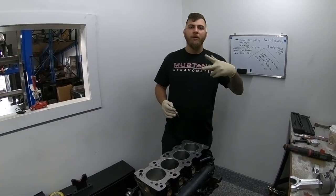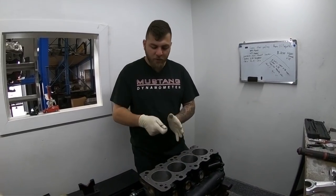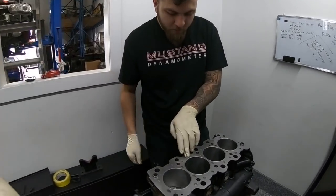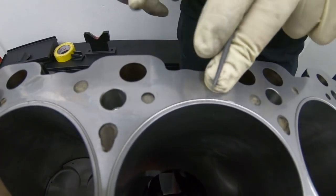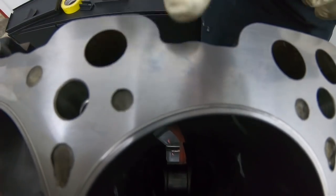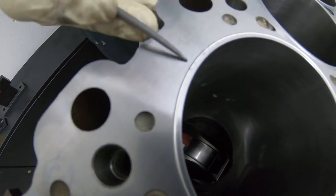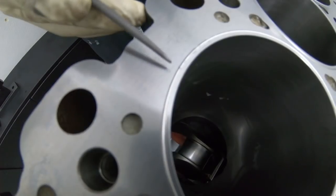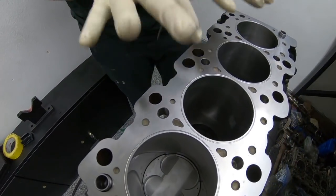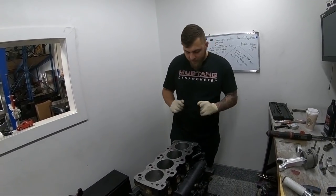File it, try to fit it in, file it again — it goes in with a plastic tool and you tap it with a hammer. Notice that the end of the wire is placed in a specific location: there are no coolant jackets there. Even though this block doesn't have coolant in it, it's common practice to position the wire end as far from the water jackets as possible. If you do have a failure, you don't want it near the water jacket — a small detail a lot of people don't think about.